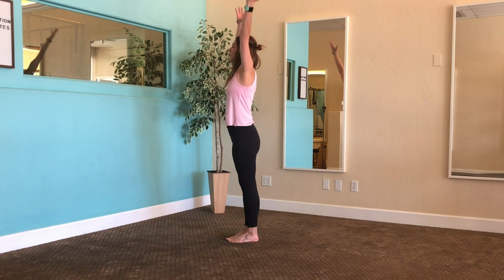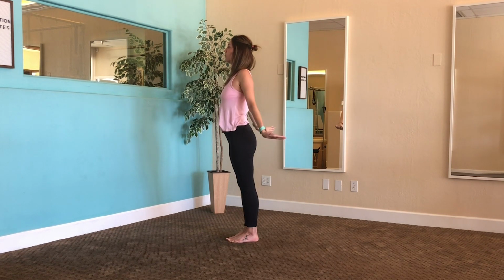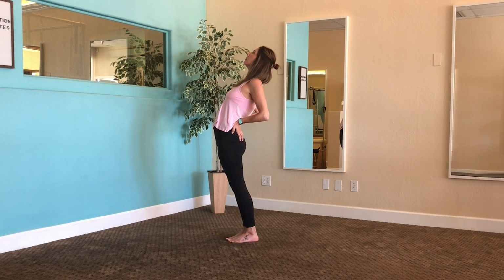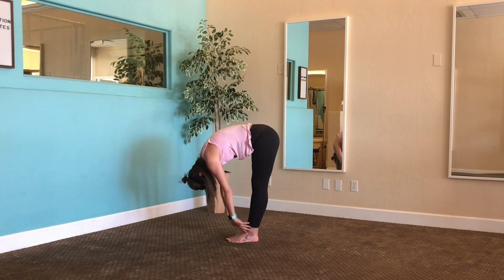Reach those arms up again. Lean back. Open your arms out, pointing those fingertips down. Push into your low back as your hands support and begin to slowly bring your body into a forward fold position.